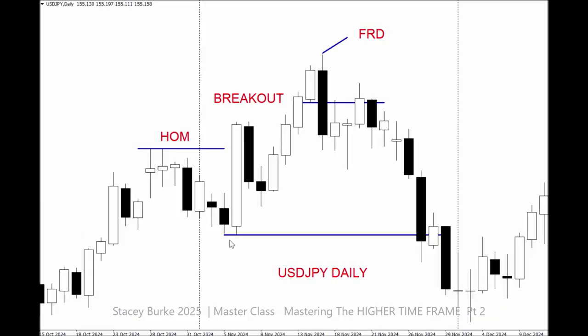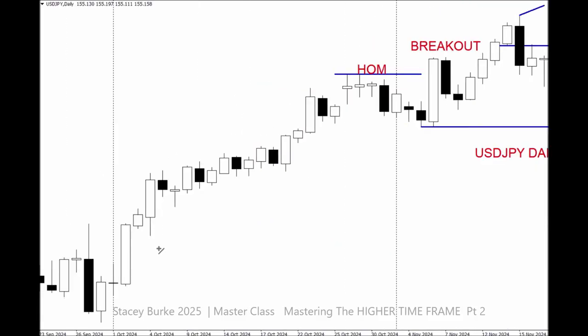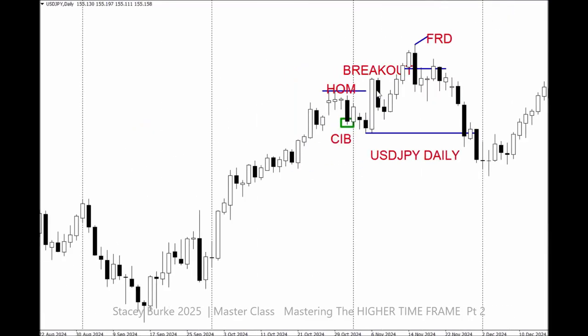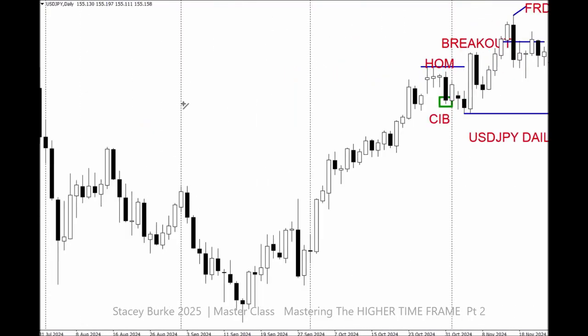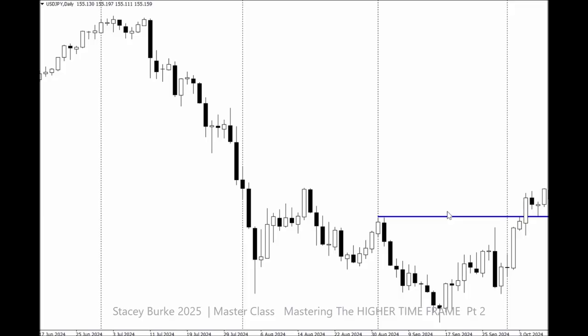Now, just for a simple example, we're looking at the Japanese yen daily. This is a recent example from November. We had an explosive day breaking out of the high of month, but I want to just talk about the month itself. The previous month closed in breakout. If we just consolidate this chart and have a look, we can see that the market traded through the high of the previous month and closed in breakout, and we were inside of a larger monthly range.